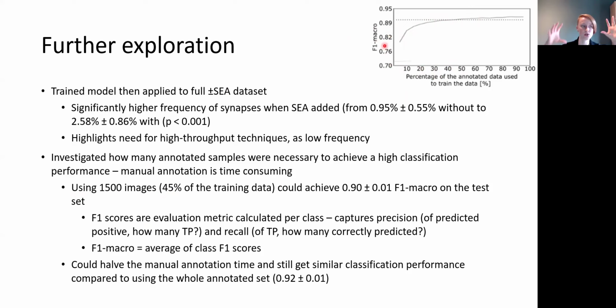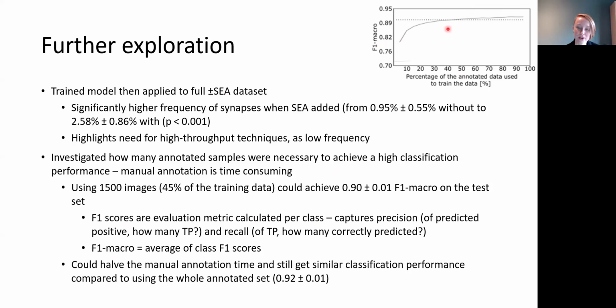It essentially tries to combine precision, which looks at of the predicted positive classes, how many were true positives, and recall, which looks at of the true positives, how many were correctly predicted. So it does that for each class individually, and then the macro part comes from essentially averaging over the different class F1 scores. Essentially, if you have an F1 macro of 1, then it means you have a pretty much perfect model.